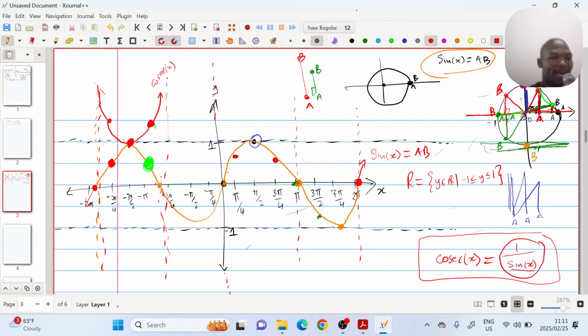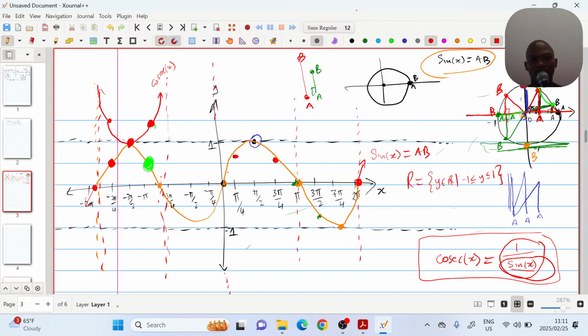No. Did you get that we picked a value on the curve? We are picking a value of sine of x here. We are not picking the value of x here. We are picking the value of sine of x. Remember that here we have x. We plug it inside sine. We get an output. That output is the one that we plug inside 1/x to get cosecant of x. So now we are picking the output on the curve of sine.